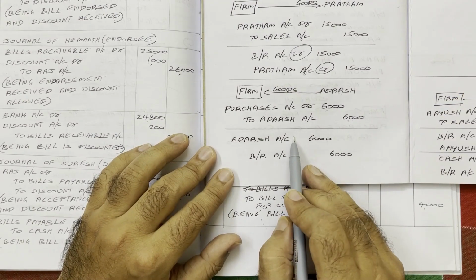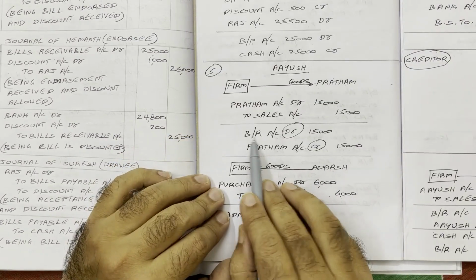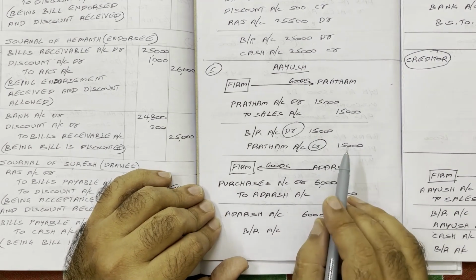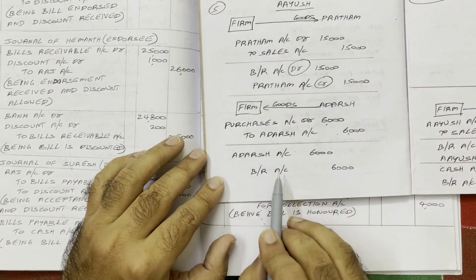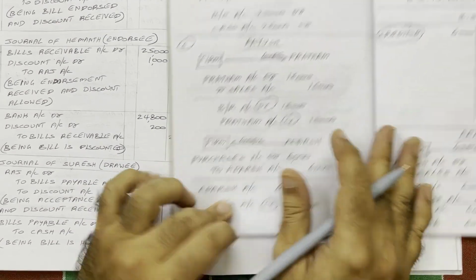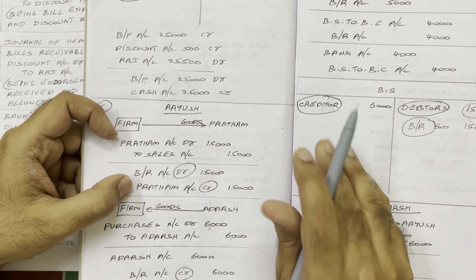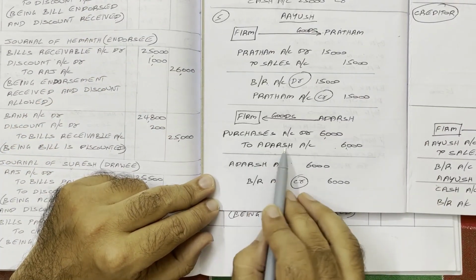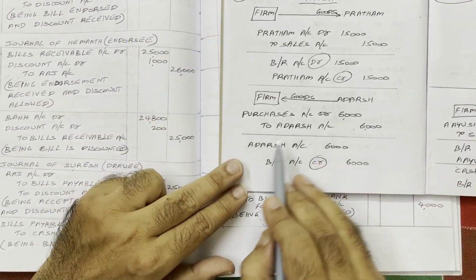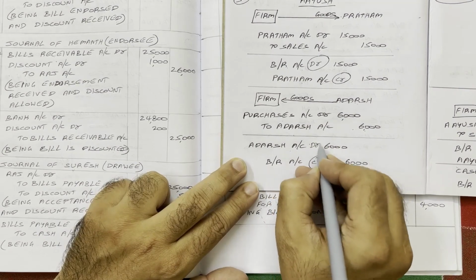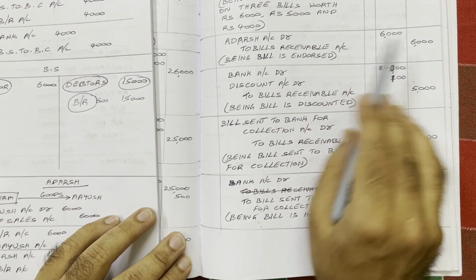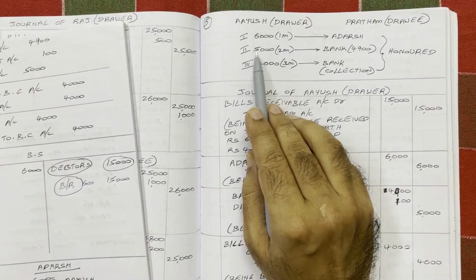How did we create that bills receivable? By debiting. See this entry. Bills receivable is debited with the 15,000. No? In 15,000 that 6,000 is also there. Now that 6,000 bill we want to cancel. For that bills receivable account we have to credit. And this is a creditor account. How did we create it? See this first entry. By crediting Adarsh we have created creditor account. If you want to cancel Adarsh account, again we have to debit. So this is the entry for endorsement. Adarsh account debtor to bills receivable account 6,000. Being bill is endorsed.